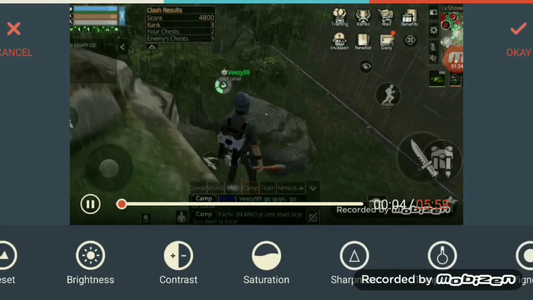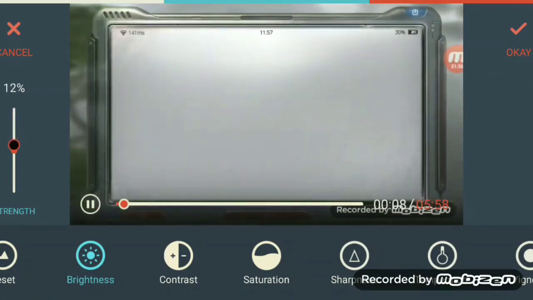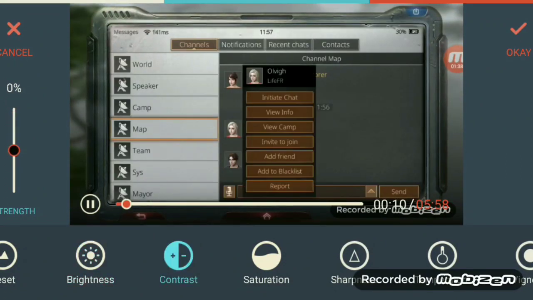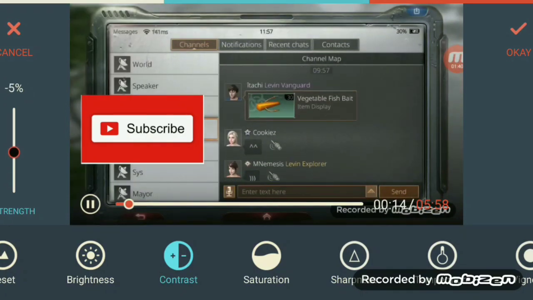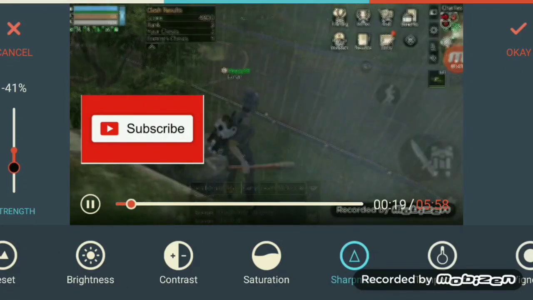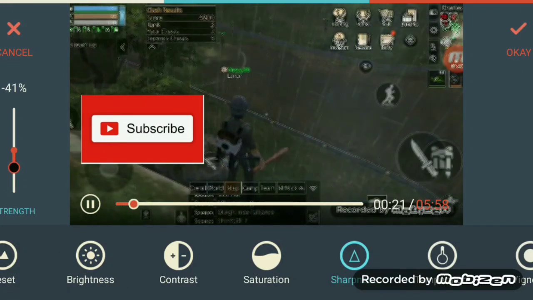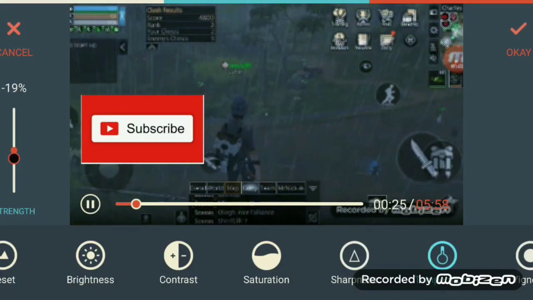This one is adjust. You really ain't going to have to mess with this much because the game changes the brightness and stuff due to everything, so everything looks good. But if you ever do, here's where it's at. If you ever mess with something and don't know where it's at, push cancel. Don't push OK. So that way everything resets.